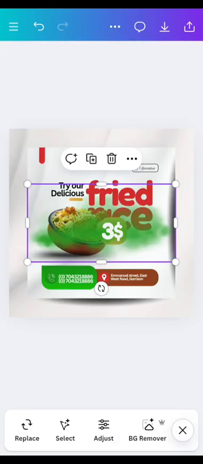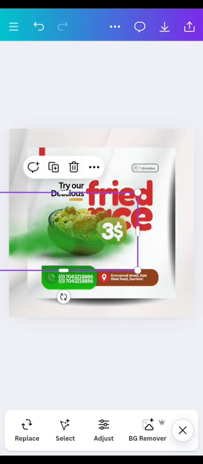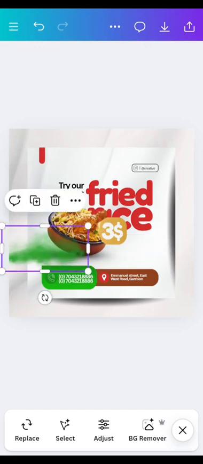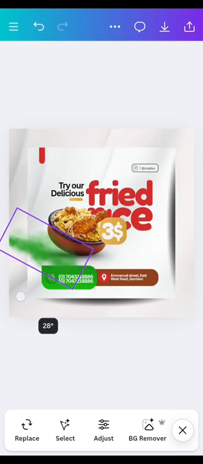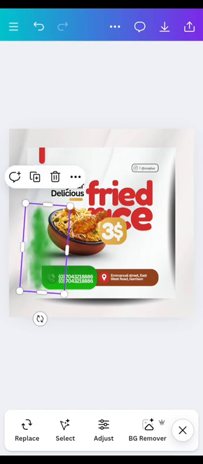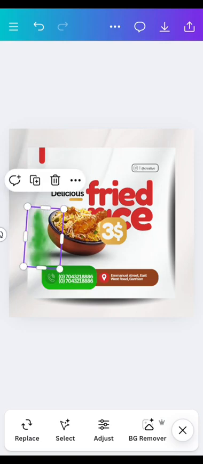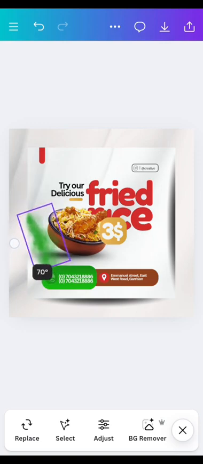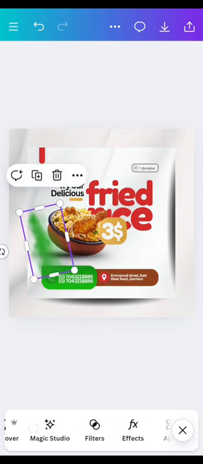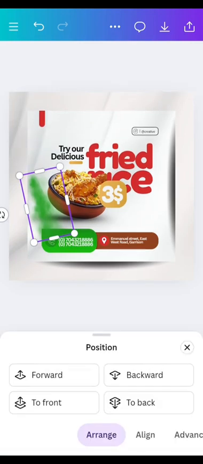Okay, so we bring this here, we rotate it instead, reduce it, so we rotate it, so you go to position and send it backwards.